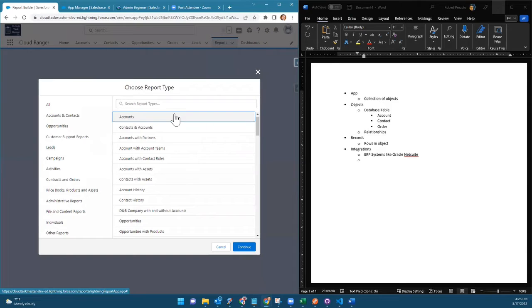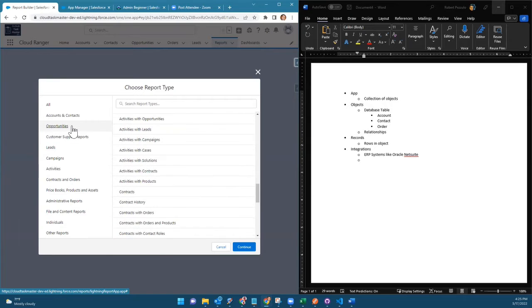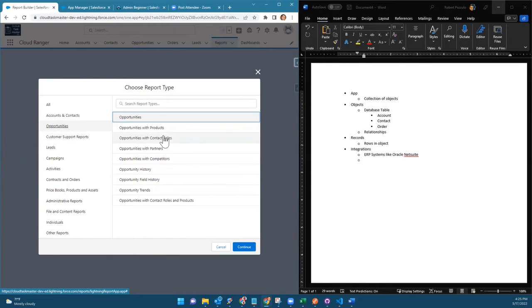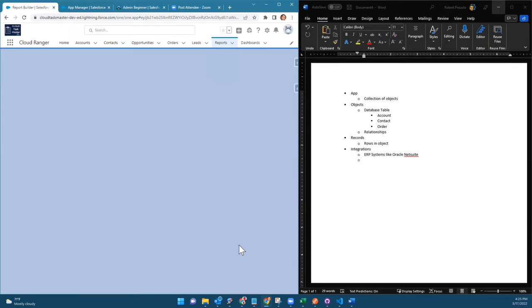So let's go ahead and create an opportunity with product report. You can see here, I've got every object. I can search for anything that has different categories. So these are all the opportunity reports. A lot of these might not apply, right? You might not have competitors or partners specified on their opportunities, so don't be overwhelmed that they have all these options. Most people would probably only really report on the first two opportunities as a whole if they don't really care about the products under them, or if we want to see the products, this one. So let's choose that report type.